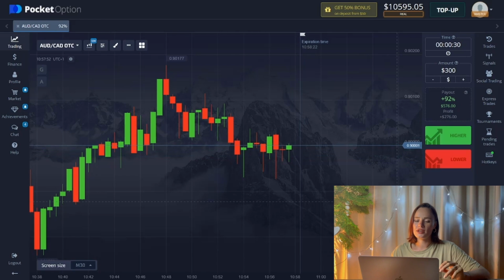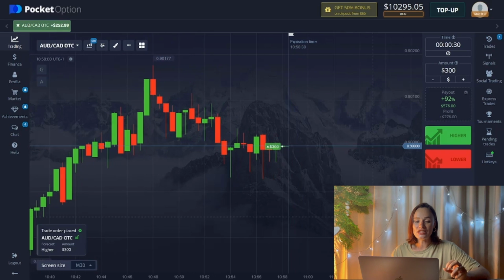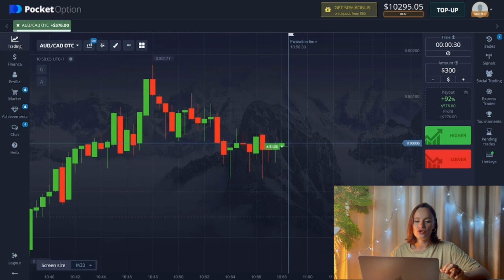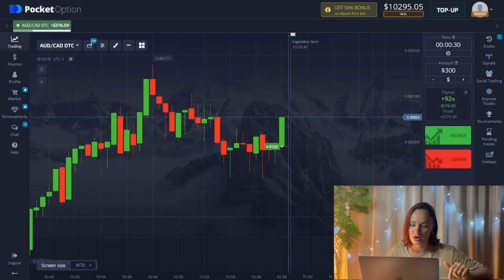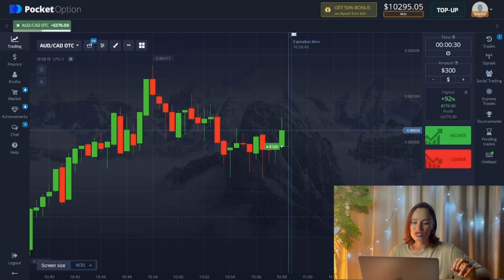We can see that the price went sideways, and let's make another $300 up trade. In doing so, I'm referring to the fact that our price needs to go even higher to push back even more and go down. There is also a chance that after the consolidation, the price will change its main direction and go up. This also happens quite often.